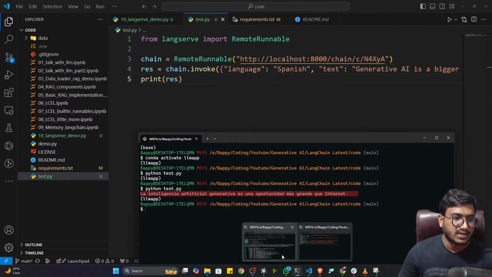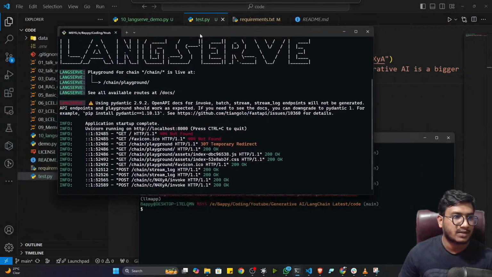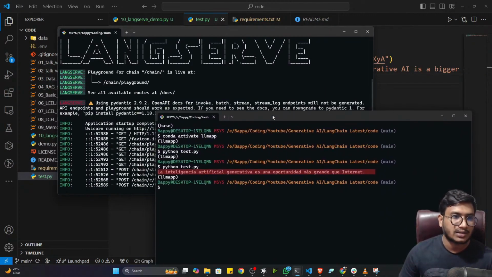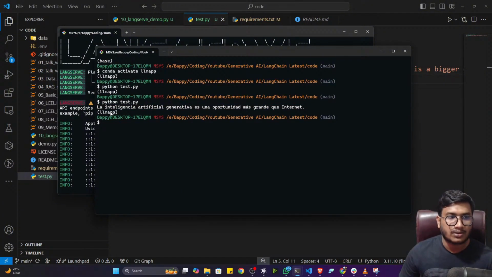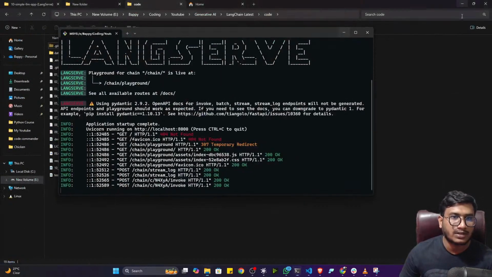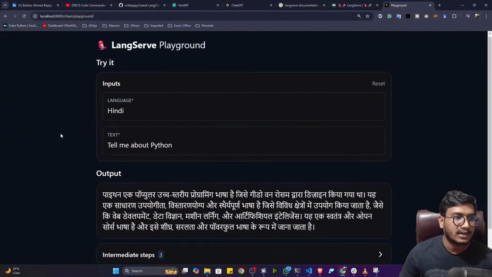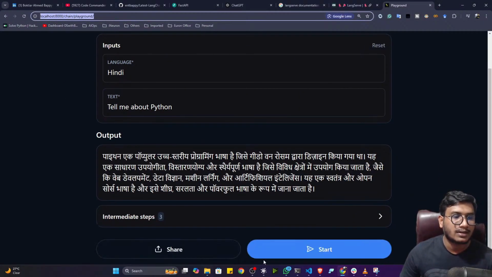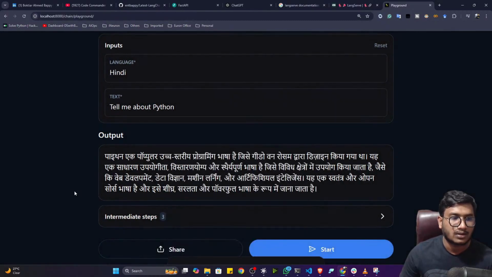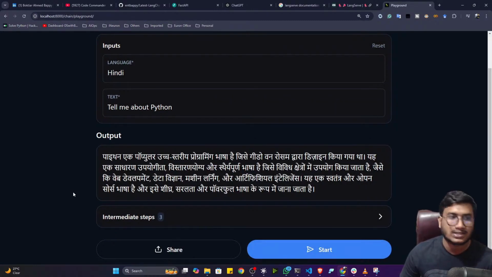Now let's say this is your development server, that means the demo server, POC server. You are running your application, and your manager, or let's say your client, are testing your application to see how it is working. Either they can test with the help of the web interface, or they can use this particular code, the syntax I shared with you, Python SDK. With the help of API requests also they can test your application.